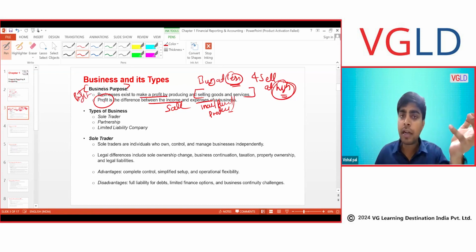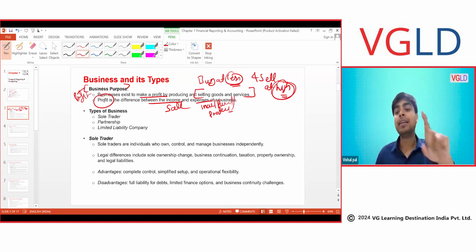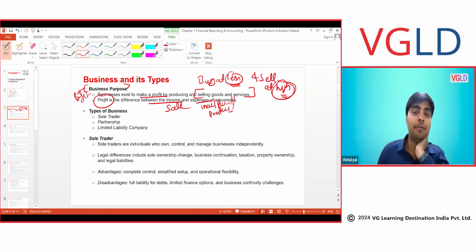If it is a non-profit organization, definitely economic activity will be happening. The main motive will not be profit, but it doesn't mean that profit will not be desired. If a non-profit organization can make profit, definitely they will like to make profit, but their main motive is not profit. It's not like a non-profit organization would only like to incur losses. Nobody likes to incur losses. Everybody likes profit. So business intention is to make profit, whether profitable or non-profitable. But in a non-profitable organization, the intention is not to make profit first, but to serve the cause that they are for. Something you will learn in your business subject. Your business teacher will teach you.